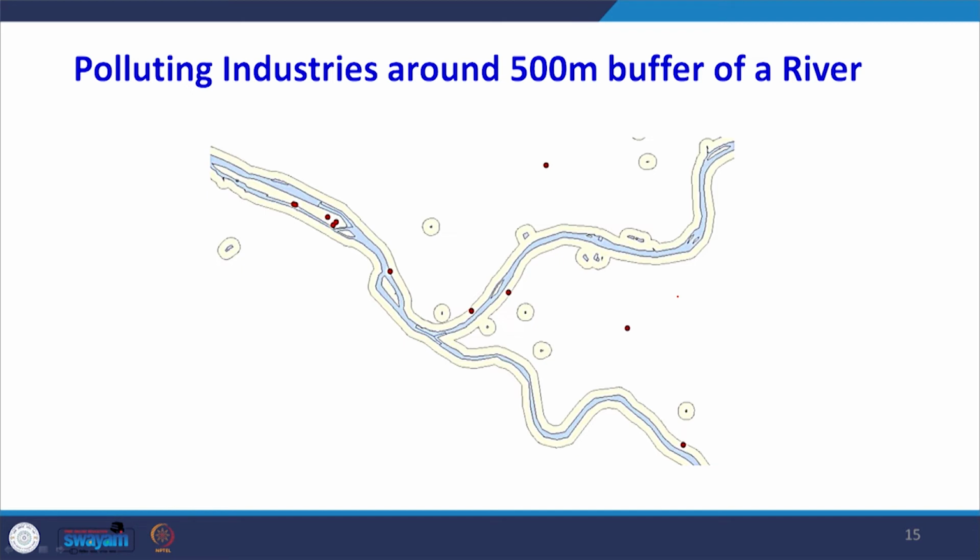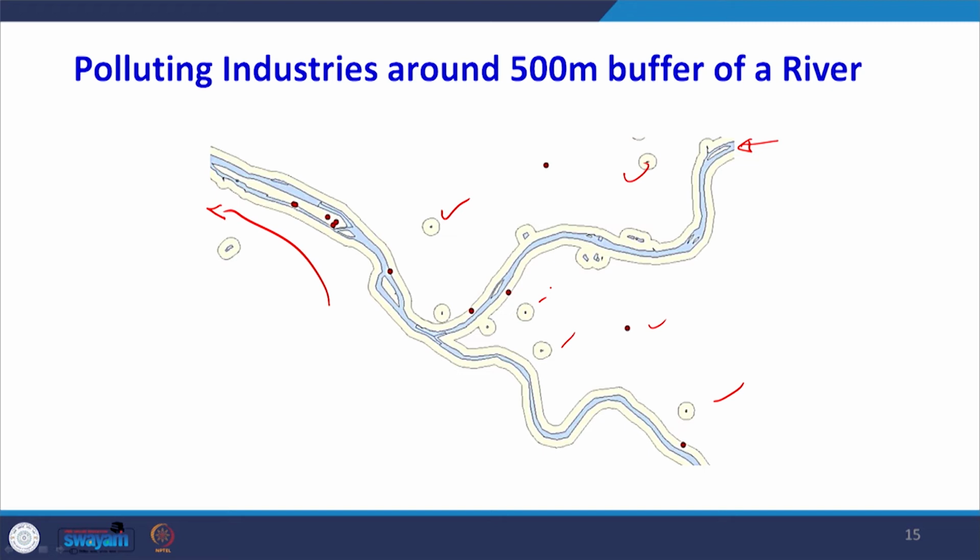Now see the example of a river here. The blue part is the river, which is a meandering kind of river. There are two branches and then it makes a single branch later on. So this is the flow of the river. What is happening is that there are some industries close by on both sides of the river. Those industries are also shown by the point features. So you can see that these point features are actually showing those industries.